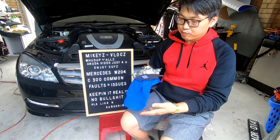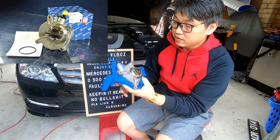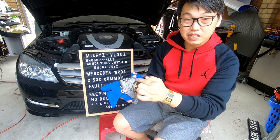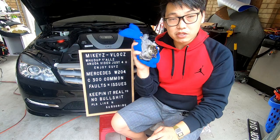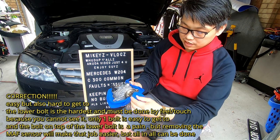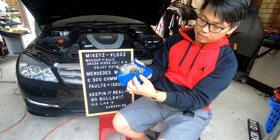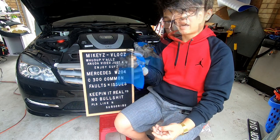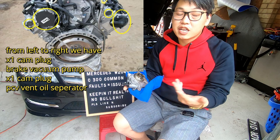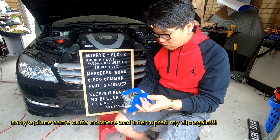Next is the brake vacuum pump. Over time the seals start to give in and it will leak. This isn't such a bad job to replace — I replaced mine myself. I've got the part right here. Some people just replace the rubber seals, but personally I'd rather replace the whole part and keep the old one as a spare. When you pull it out, take note of how it's oriented — it can only go in one way. I had to fiddle for a bit, turning it left and right. I'm a DIYer, not a professional mechanic; I learn everything through the internet, just like you.